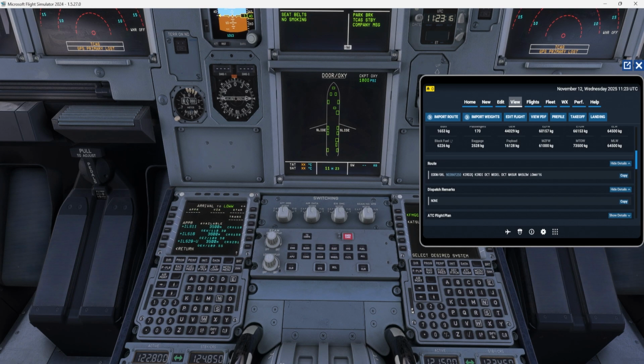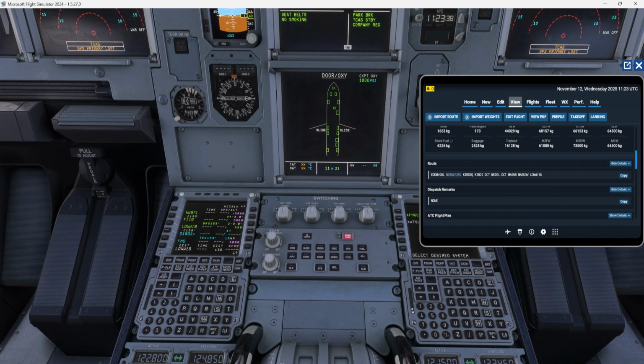Arrival, we have runway 16, so we are choosing ILS runway 16. We are going to do a category 2 landing because we have, I think, low visibility, and we are Masu 3 whiskey. Masu 3 whiskey, here we have it. We insert it. Then we go down, we clear the discontinuity and insert.